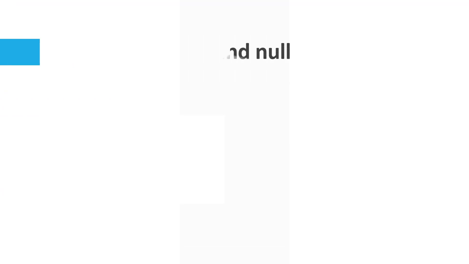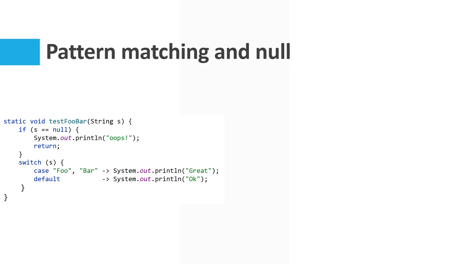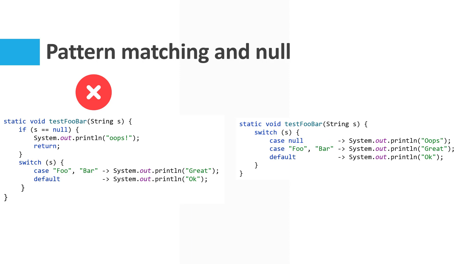Pattern matching and null. Traditionally, switch statements and expressions throw a NullPointerException if the selector expression evaluates to null, so testing for null must be done outside of the switch, something like this. This was reasonable when switch supported only a few reference types. However, if switch allows a selector expression of any type and case labels can have type patterns, then the standalone null test feels like an arbitrary distinction and invites needless boilerplate and an opportunity for error. It would be better to integrate the null test into the switch, something like this.